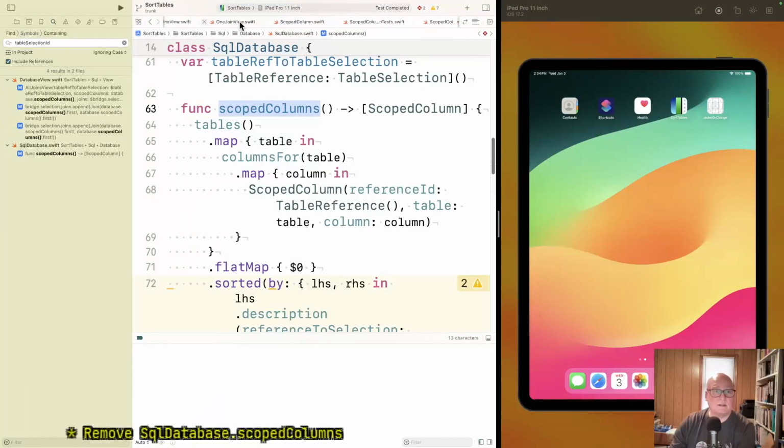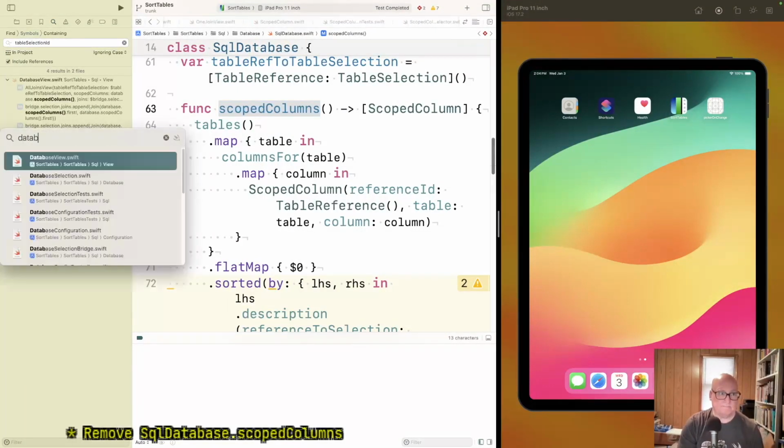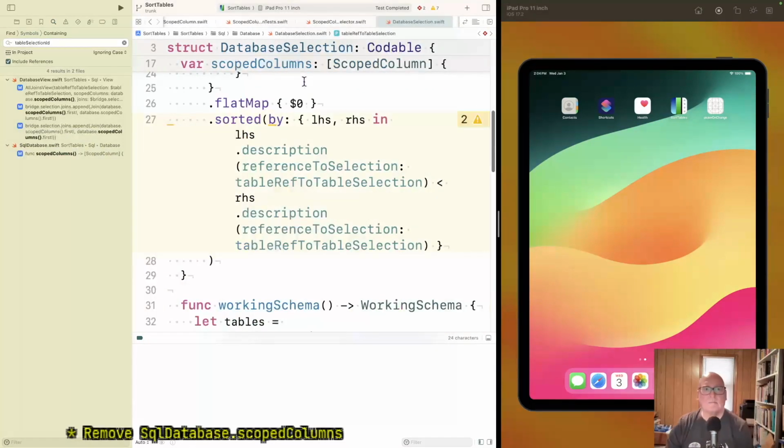What is it? Database selection. Okay, let me move this way over. Okay, so we got database selection, and where's SQL database?